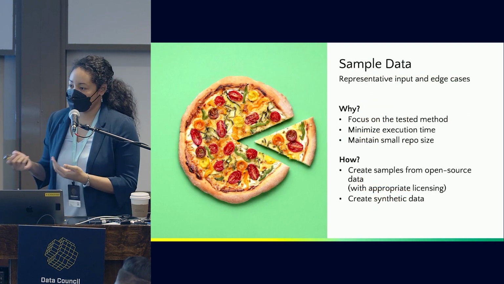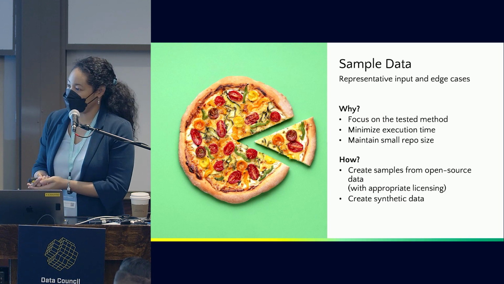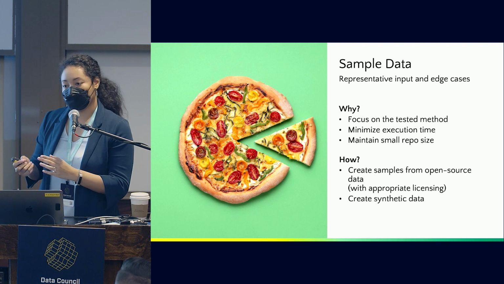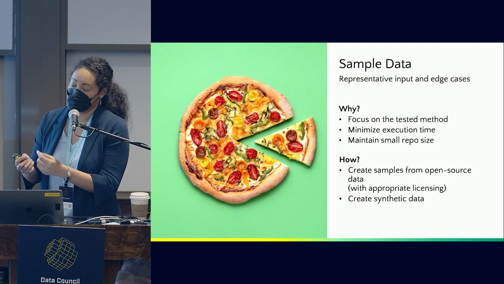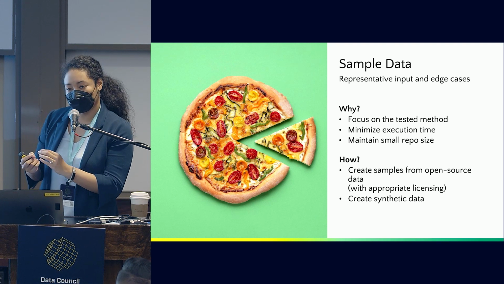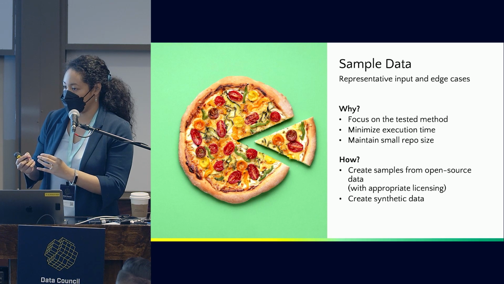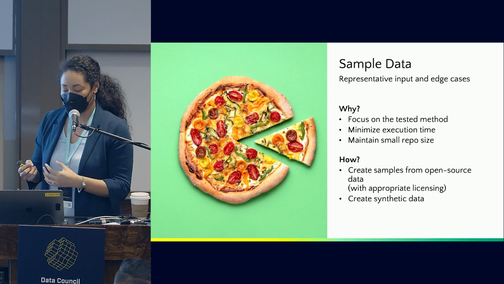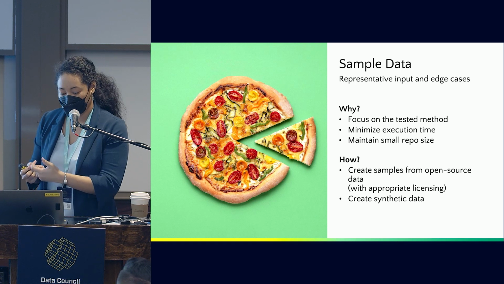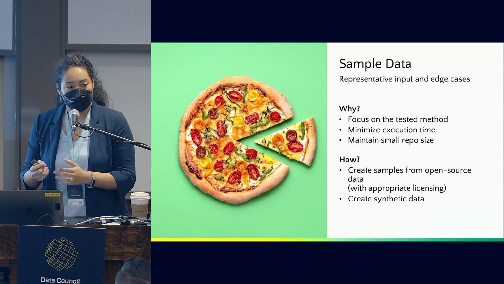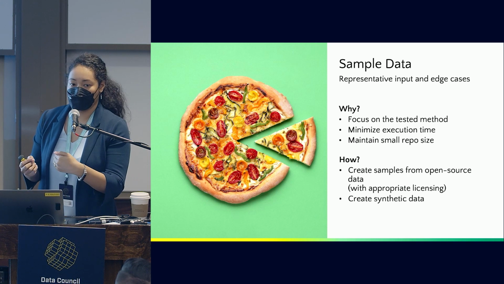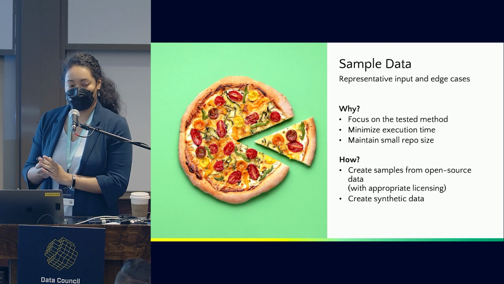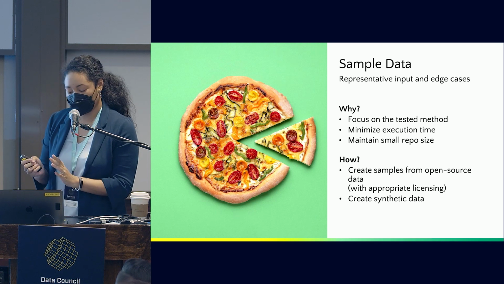All right, so what is data science without data? We got to have data, right? So when it comes to working with tests, we are focusing on testing the functionality of those methods themselves, and not necessarily about what are the actual values we're getting out of the data? What is the confidence? It's more about the functionality. So we don't necessarily need to, nor do we want to, run tests using the full data each time. That would be really inefficient and take a long time.